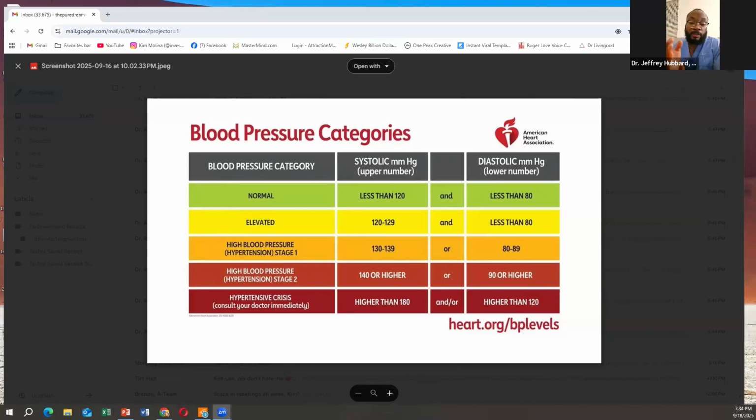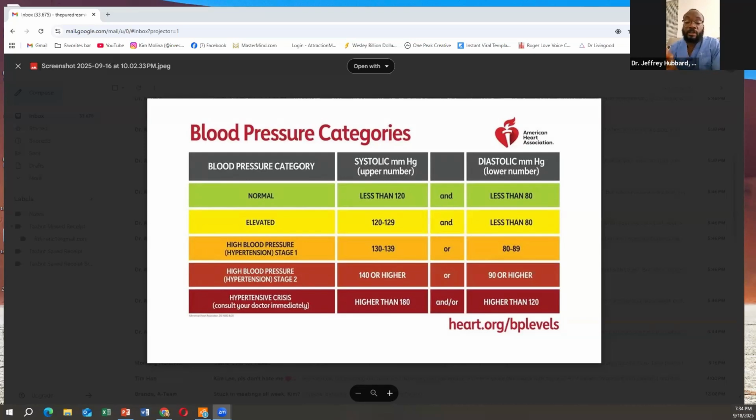This is a very important chart to remember: if you're at the grocery store or if you have a sphygmomanometer, a blood pressure cuff, at your home, and you're taking your blood pressure, these are the areas where you want to stay. You want to stay in that green to yellow area. If you're starting to get into the orange, red, or the burgundy, this is pretty concerning. This is where you might need a medicine or some intervention to be able to bring your blood pressure back into what we consider to be a normal range.